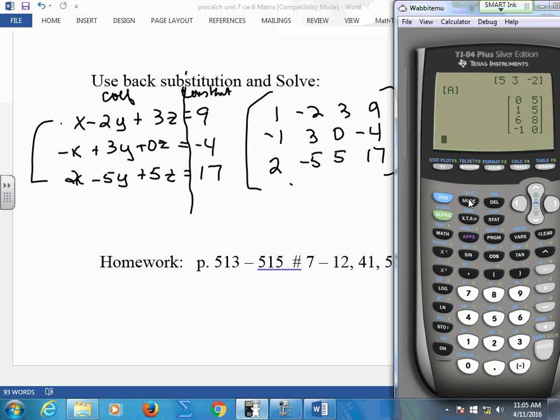And let's just type out our matrix and make sure it looks like what we wanted it to be. So just make sure that that matrix is the same as what you thought it was going to be. It's good? Now watch how fast we solve your systems of equations. Second matrix, go to math. I want you to scroll down till you see RREF. It stands for Reduced Row Echelon Format. It's letter B, RREF. Click on that.